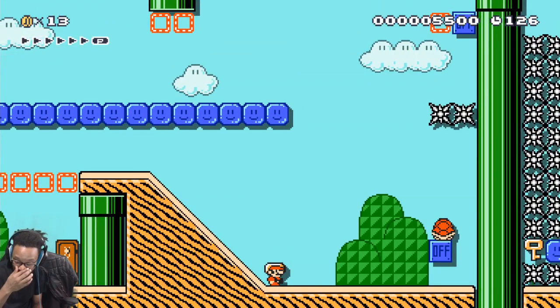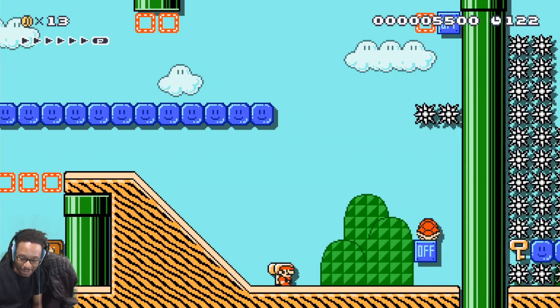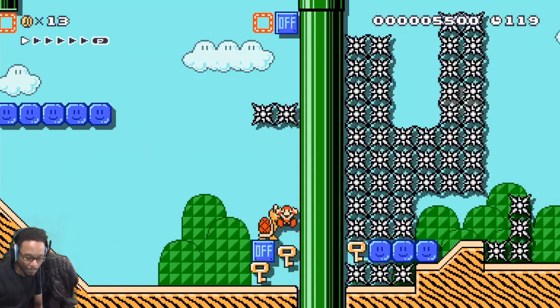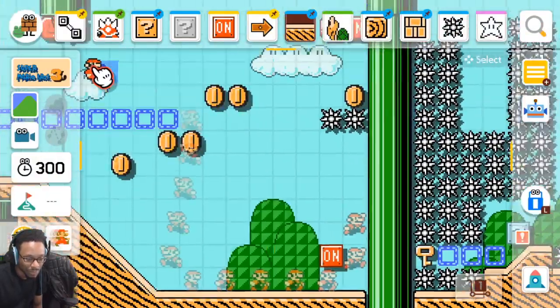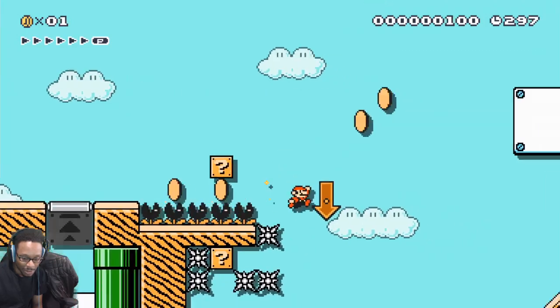I need to get a running jump, right? Then press to the very front end of the Koopa, and then make sure he doesn't bite me. Okay, let's try it again. Down the hole.